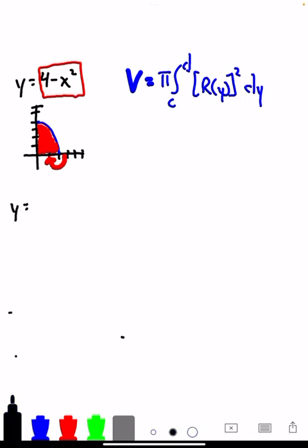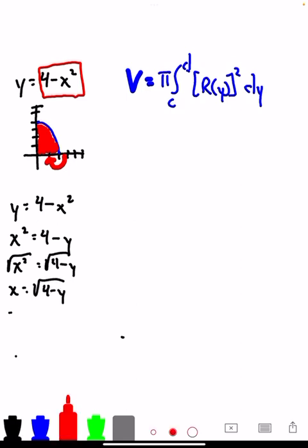well, we have y is equal to 4 minus x squared. I want to solve this for x. So I'm going to move this negative x squared to the left. That's x squared is equal to 4 minus y. Okay, and now I'm going to take the square root of both sides. Like I said before, I want to show every single step. And now we have it where we can use it and go about the y-axis. Okay, so let's go back and set this one up.